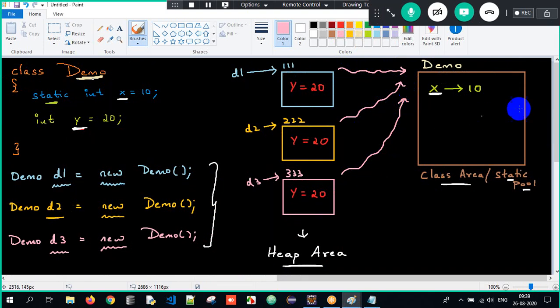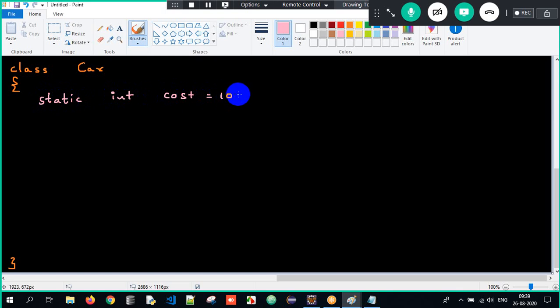Now, for example, look here what will happen. I will create a class called car. Open curly braces, close. Done, everyone? Now here, I write static int cost equals 10. What have I done? I have created a class called car, and I have a static variable called cost that is initialized to 10 here. And I will have my main method, wherein the execution will always begin.